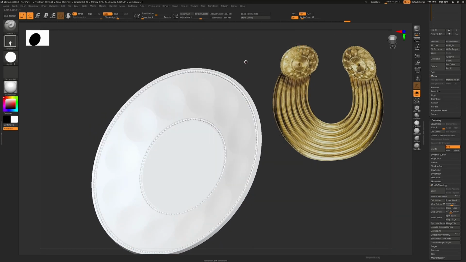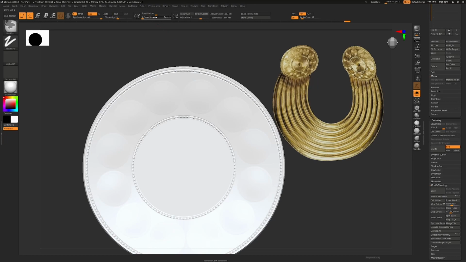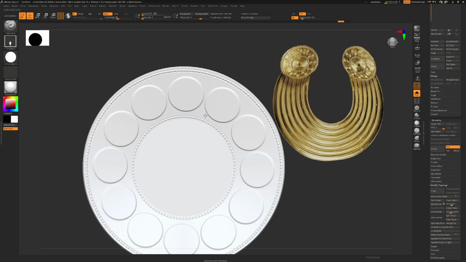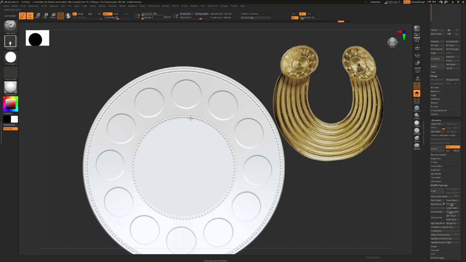That's because of our focal shift. Our focal shift right now is set to 0, so we want to set this to -100 in order for us to get sharp edges. And now I can click anywhere on here, and you can see we're going to get a really sharp edge. This is still a little bit faceted. I can hold down Alt if I want to push it in.